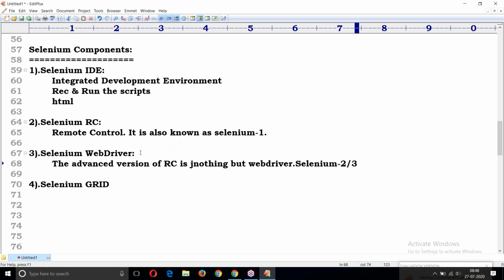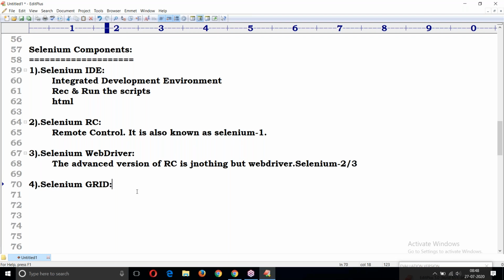Sir, the main advantage of WebDriver is that it launches all the latest browsers. Any browser is possible. In RC, some limitations are there; the latest browsers are not supported. Anything you can automate as you wish, Junaid. First, I will take some applications, like automationpractice.com. One project is there, I will tell. I will tell my procedure; first complete these 4, then I will explain everything. So the advanced version is 3, and you can automate any browser you download.